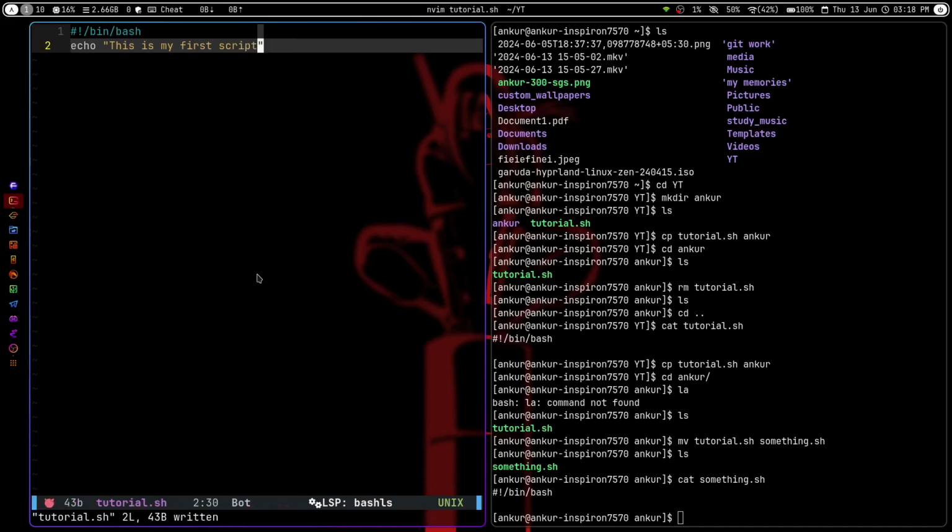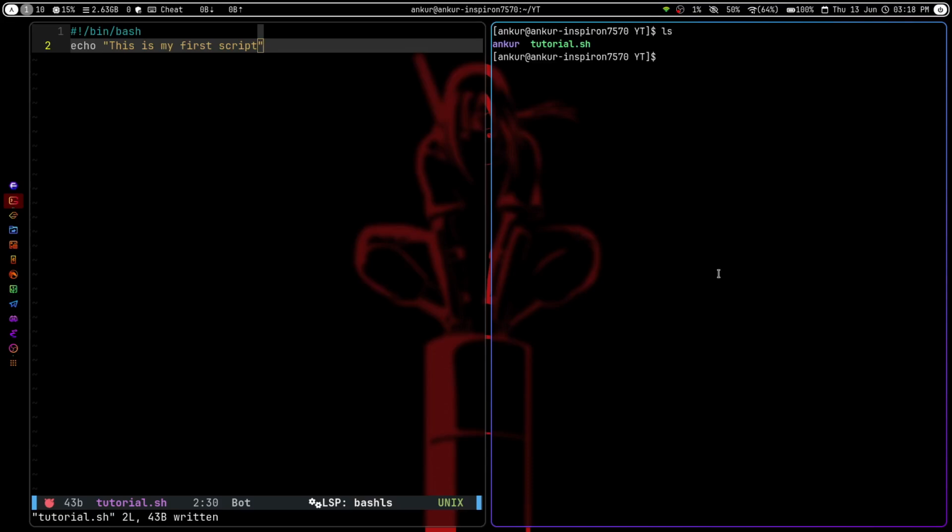Now I would save it, and then move back to the YT folder, and now I want to find certain words from this file named tutorial.sh. How can you do it? For that there is a command named grep.